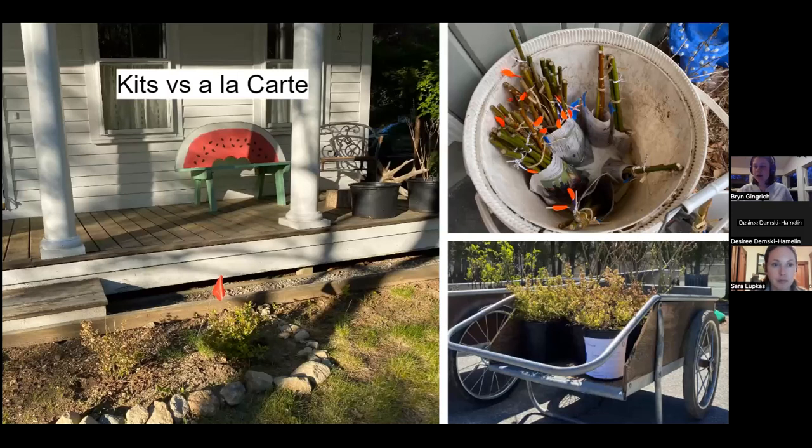So we did offer a sort of kit model, which is where you would just press one button to buy, and it would include maybe 10 shrubs, or we had perennial kits, which offered maybe 20 or 30 plants in a bundle. But we've also always offered all of our plants a la carte, and this has been a great option. So the kits are one-stop shopping. We curate a nice robust set of plants that are going to bloom throughout the season, are generally going to do well in medium soil and full to part sun. So it's an easy way to just get a fairly functional pollination system started in your yard in just the first year.